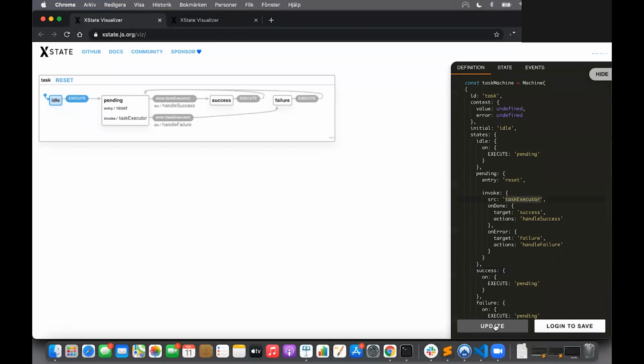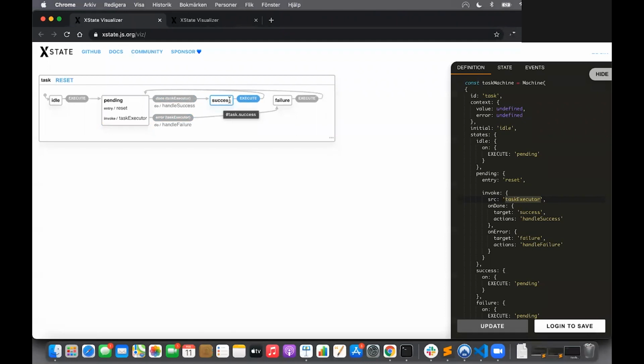Now, let's step through this state machine one event at a time. So we begin in the idle state. We receive an execute event to execute a task. And you see we enter the pending state. Let's say that we complete successfully. We receive an onDone event. This takes us to the success state.